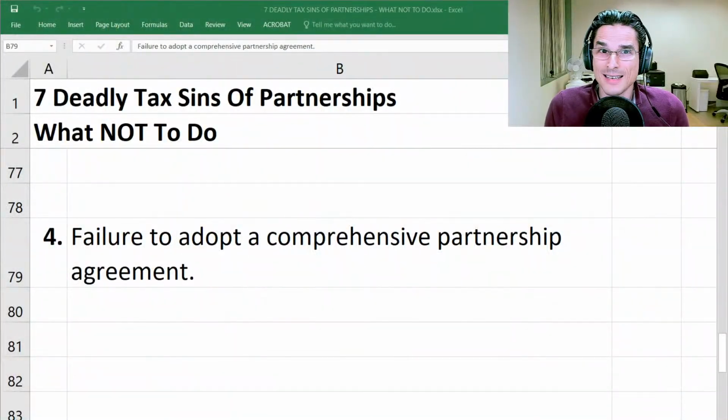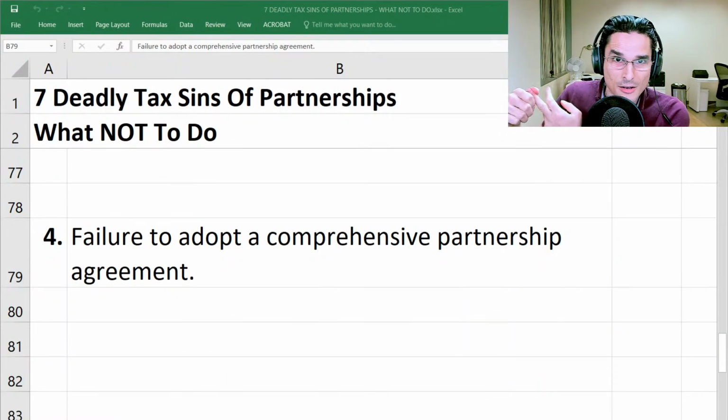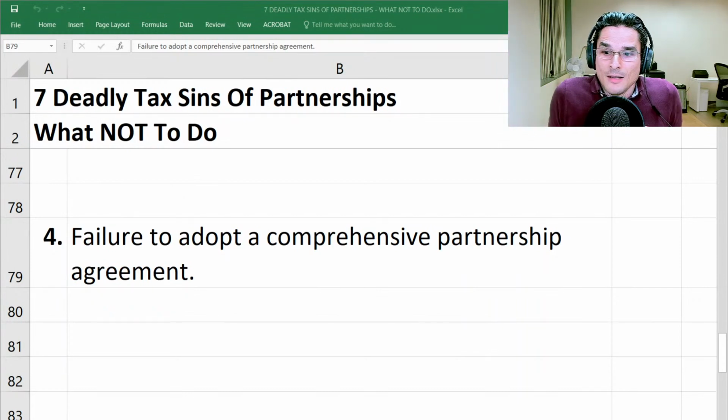Moral of the story is, if you're going to get into a business relationship with somebody, make sure you memorialize the agreement up front so you can save the headaches down the line, because we see this way too often. So the two basic situations that you can encounter is the partners are friendly with each other and they don't agree, or they hate each other, they're not talking to each other and they don't agree. That's when we pull out the partnership agreement. And if there isn't one, then good luck with that. There's probably going to be some lawyers involved in many of those situations.